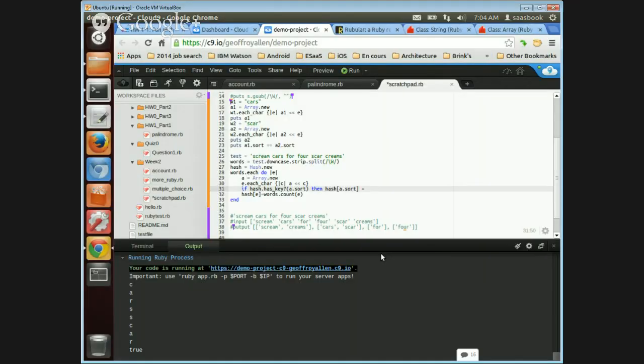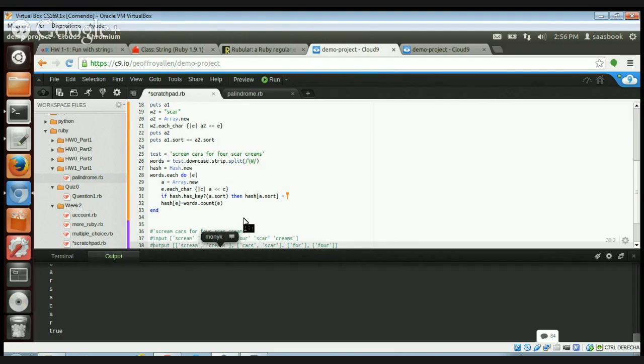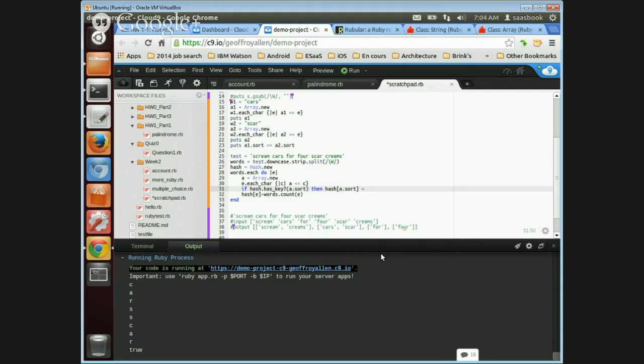Yeah, but I don't want to add a key. I want to add the. But that's where it's a little tricky.